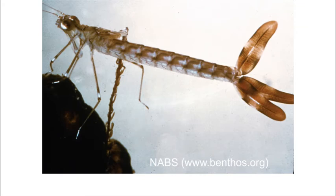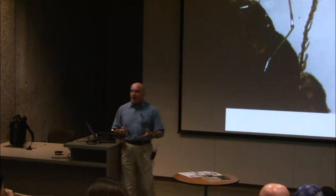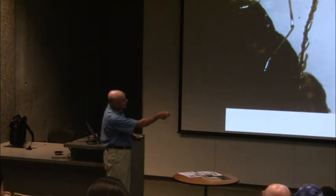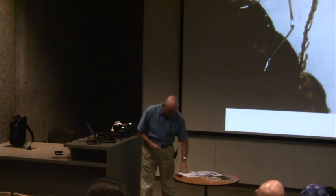Now, it's not just dragonflies. So dragonflies, the other group that I mentioned, the damselflies, they also have the same labium here. So you can see it underneath this larval damselfly. They look a bit different as well. I told you the adult damselflies are really skinny. The wings are equal. The larval damselflies are kind of the same. Long, skinny abdomen, kind of like the adults. The one difference that the larvae have is that they have these great big gills at the end. They don't have jet propulsion, which the dragonflies do. So we'll see that in just a second here.